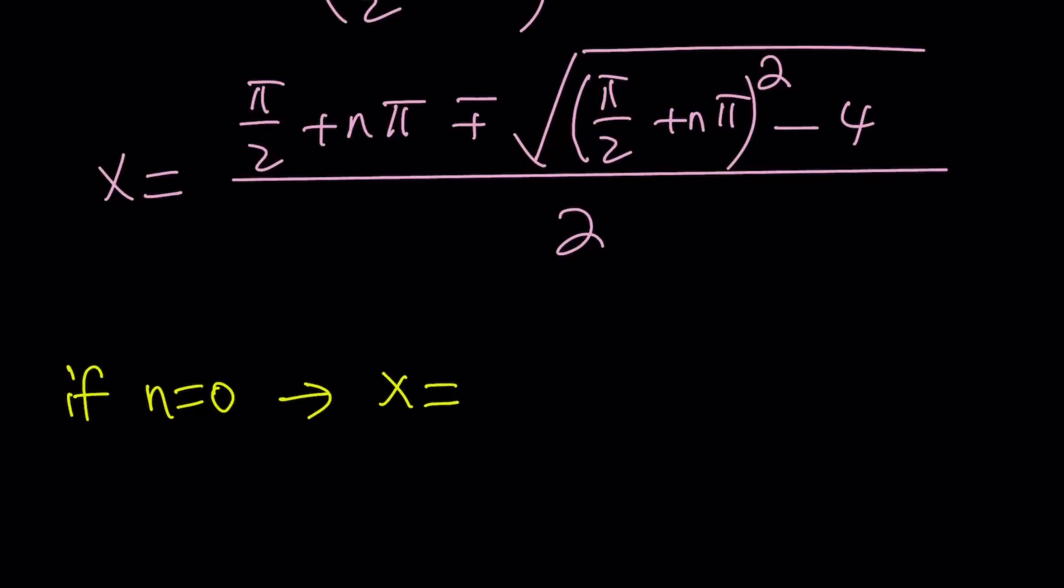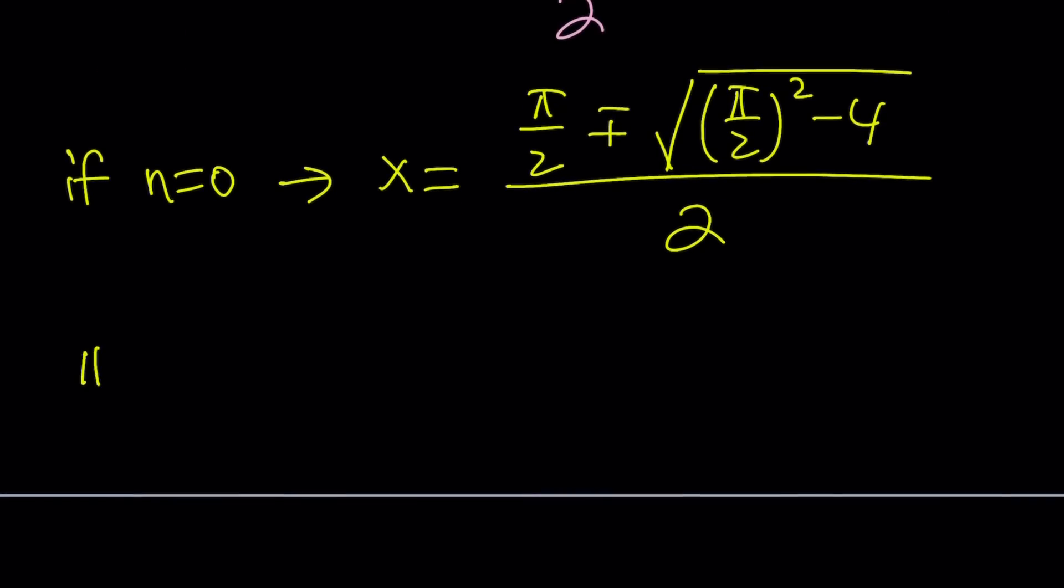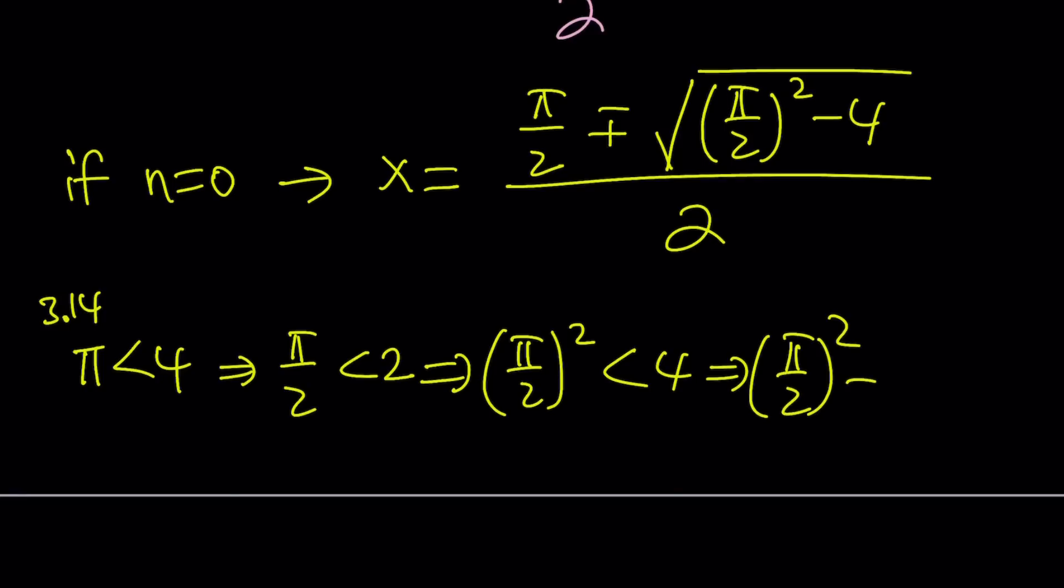If n is 0, then x equals pi over 2 plus minus the square root of pi over 2 squared minus 4 divided by 2. So this might look good to you, but it doesn't look good to me. Let me tell you why. Pi over 2. So pi is less than 4, right? You would agree, hopefully. It's 3.14. And trust me, I only memorize the two digits of pi. A lot of people memorize 100 digits, and I know we've done some pi recitation contests in the past when I was teaching, and some students memorized it. Anyways. So since pi is less than 4, pi over 2 would be less than 2. And if you square pi over 2, its square would be less than 4. What is that supposed to mean? It means if you subtract 4 from both sides of this inequality, you're going to get a negative answer. Uh-oh. Our discriminant is negative. That's not good. Because you're not going to get real solutions.